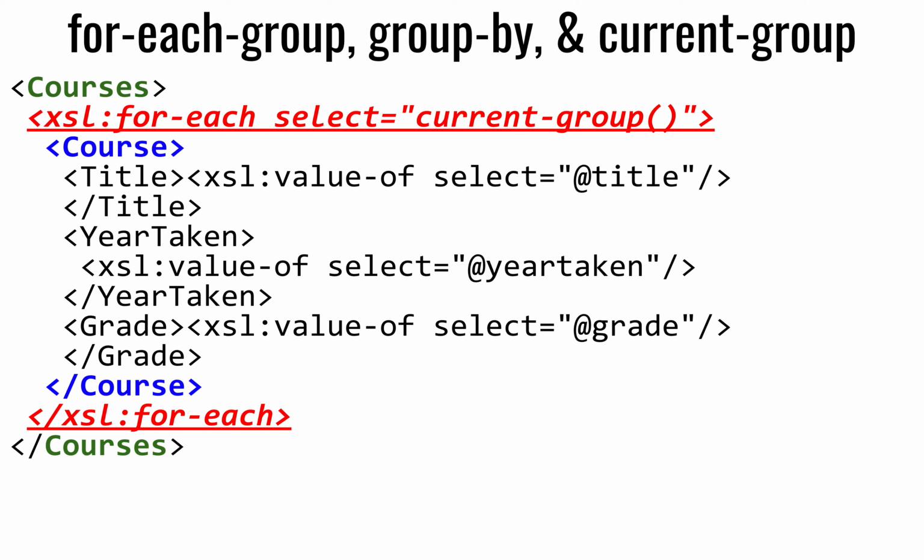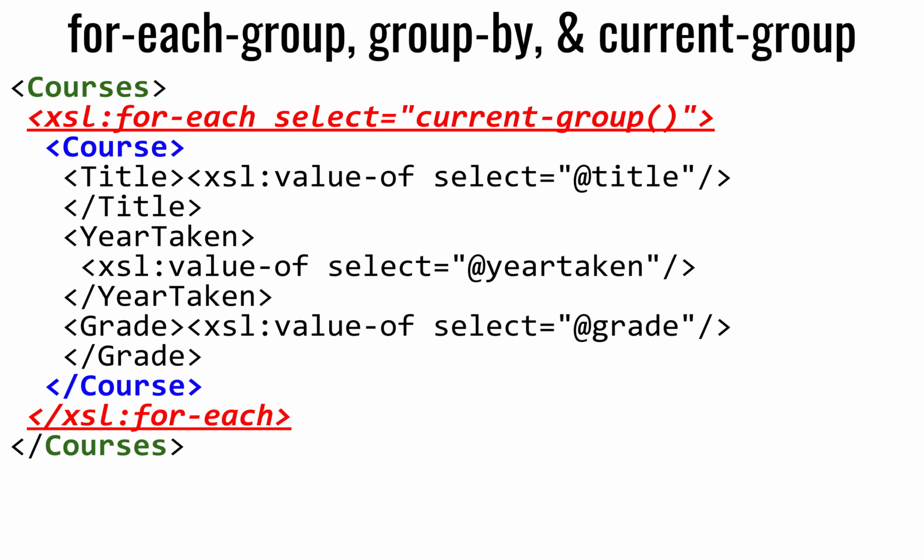For the courses, we're going to iterate. And it says, okay, all the courses that are in the same group, grouped by the student name, I want to iterate over all those courses that match the same student name. So we're assuming that the student name is a primary key, and it's unique. And so here I'm going to iterate over the current group that was generated, grouped by the student name, Ian or Ben.